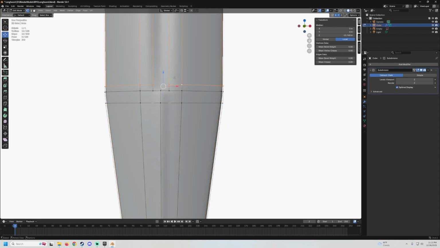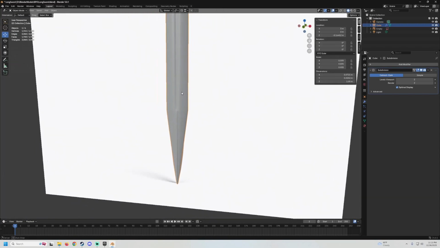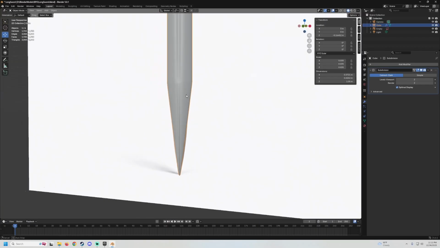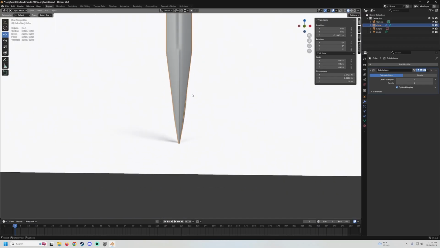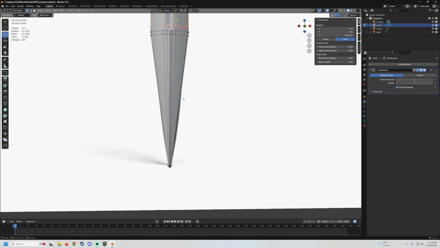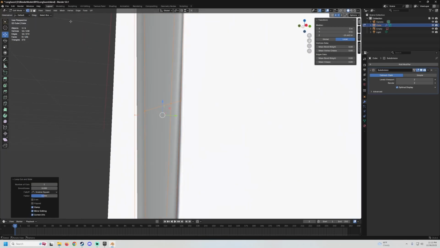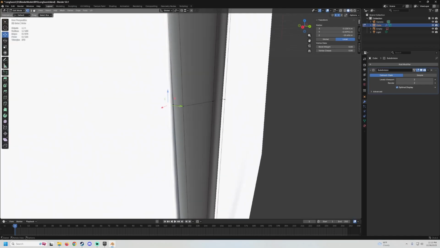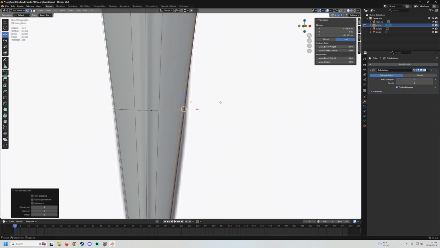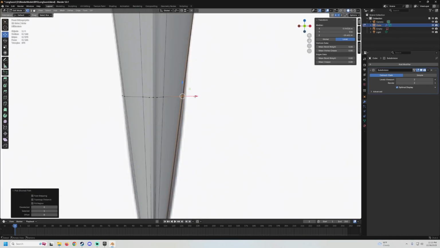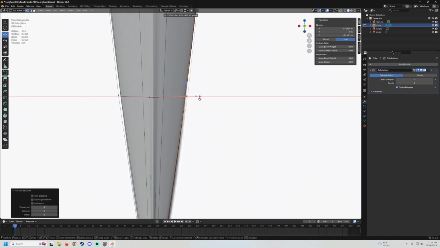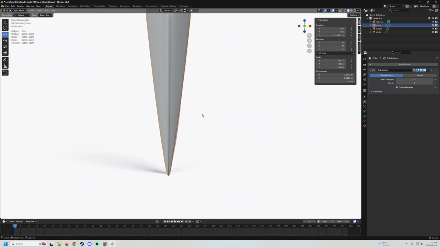And if you wanted to, you could probably pull this one up a little bit to kind of smooth it a little bit as well. And we could add a little bit more of a curve in here. So I'm going to add a loop cut right in here. Control R and click. And I'm just going to choose all of these side vertices right in here, and I'm just going to pull it out. Get a little bit more of a curve going on in there.